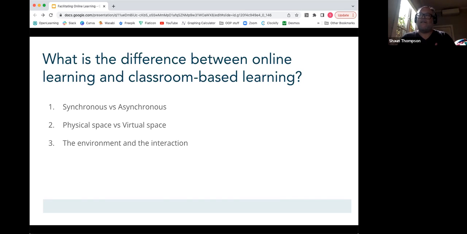So the key differences are, as I see, one, interacting in an online space tends to be asynchronous, happens over time, as opposed to the synchronous face-to-face interactions in a classroom. Second, when we share in an online space, generally speaking, we do so by posting things, whether it's a comment or a picture or a video, and that's where they stay.